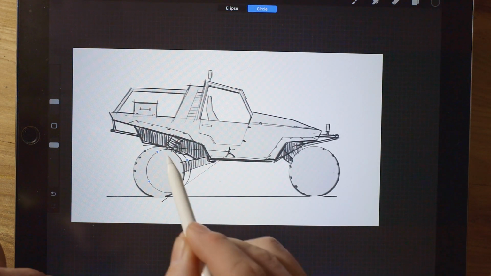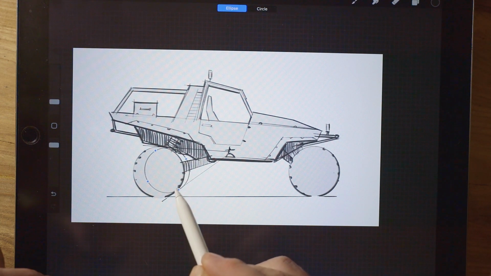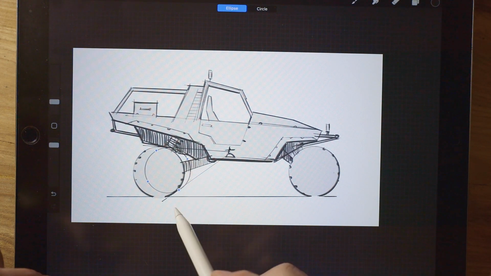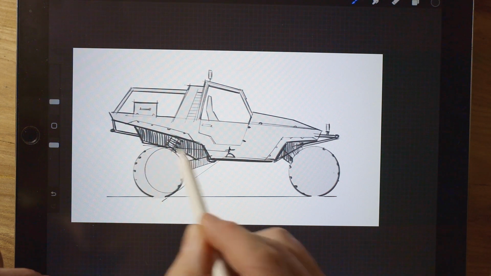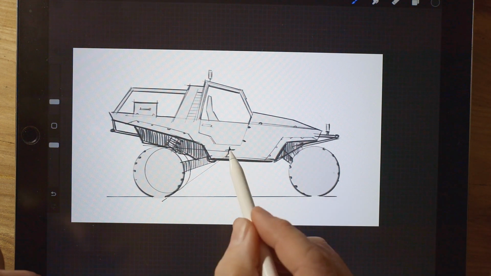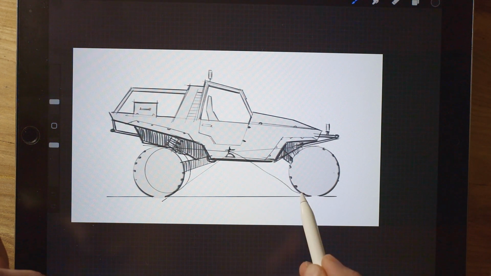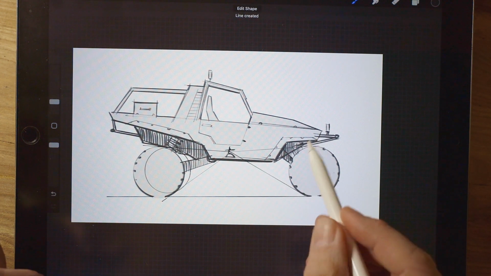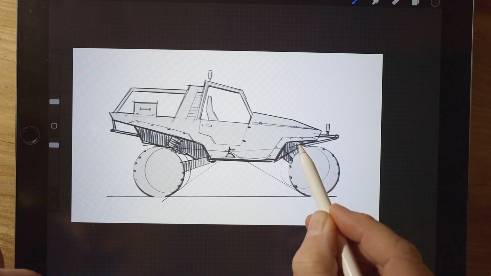but it needs to fit within those two lines for it to effectively be the same size as it would be in real life. So that would be about that kind of size. You can see how much smaller that shape becomes when you move it that far away. And then we can do the same for the front wheel. You can do this very lightly if you're sketching with a pencil or something like that, or if you're working digitally you can do it on a separate layer.